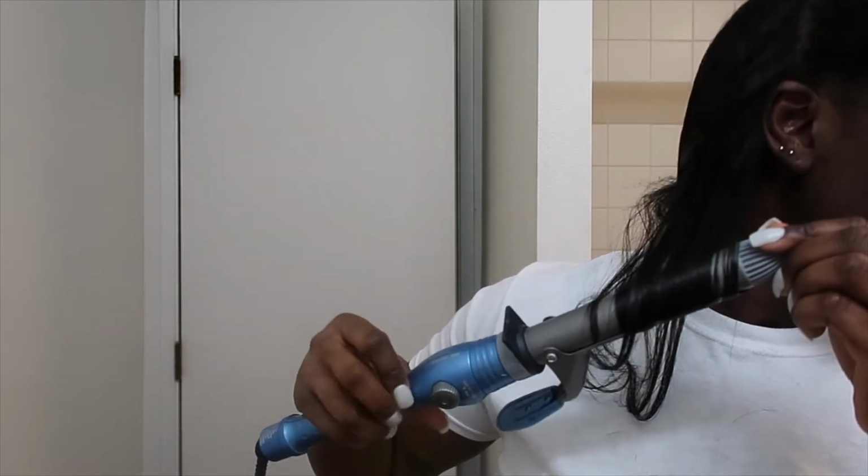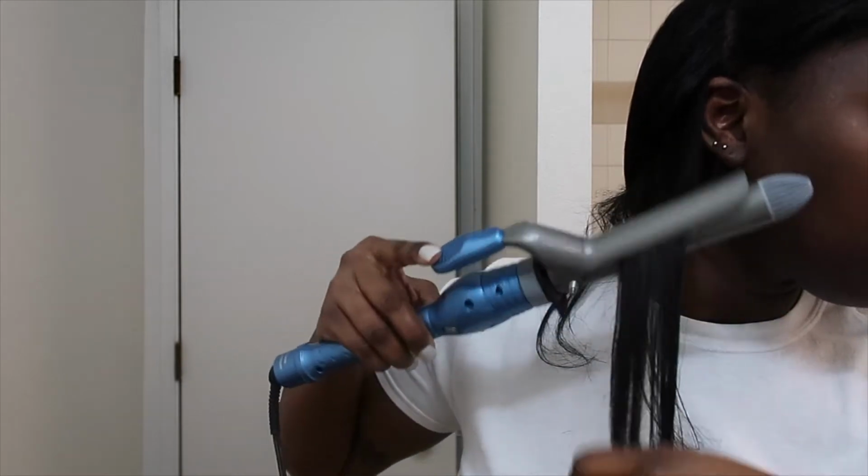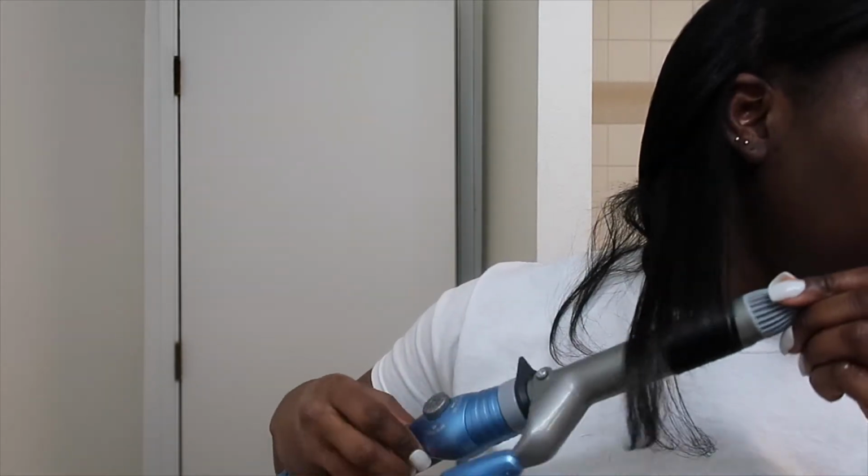And as you guys see, the oil actually also helped differentiate what's healthy and what's not, because even before I curl my hair, I'm able to see a little bit of the ends that are actually still needing to be chopped off. So definitely don't be afraid to cut off the necessary ends that just need to be off your hair and off your back. And also, if you're a curly girl like me, this would definitely help once you end up going back to your curls, because your curls would just form a little bit better and you won't have ends popping everywhere.